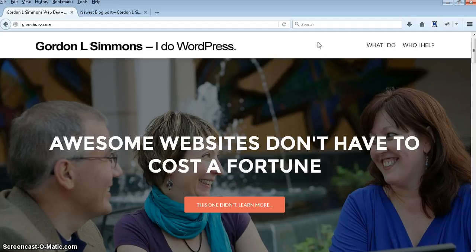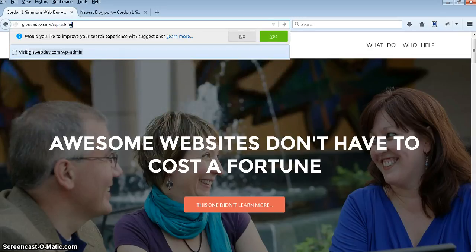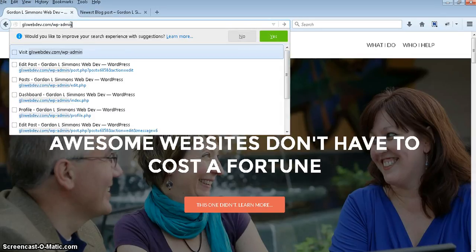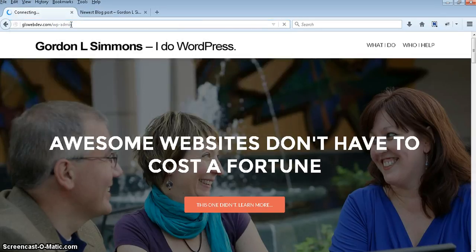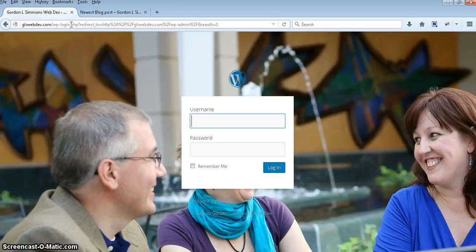So first things first, how do you get to your admin area? There are a couple of different ways. I'm going to show you what I think is the simplest, and it's just when you're at your website. We're at my website here. If you just append a / and wp-admin to your website, you'll come to the admin page. Yours might look a little bit different. I have a graphic behind mine. Yours may just be a plain gray background. Either way, that's fine. But assuming you've been given a username and password, go ahead and enter that into this admin area.